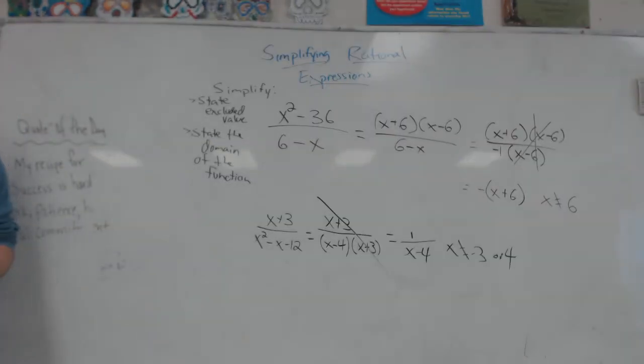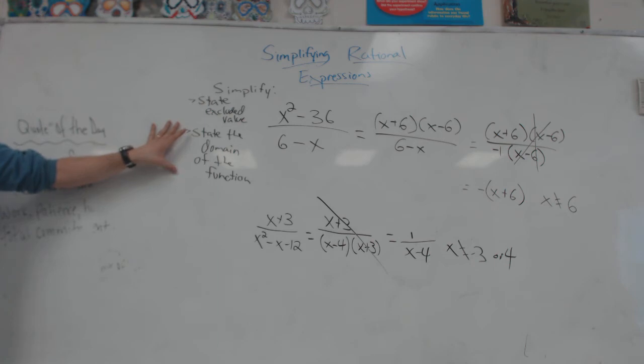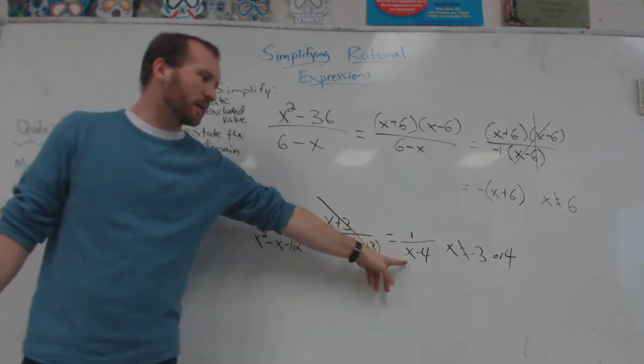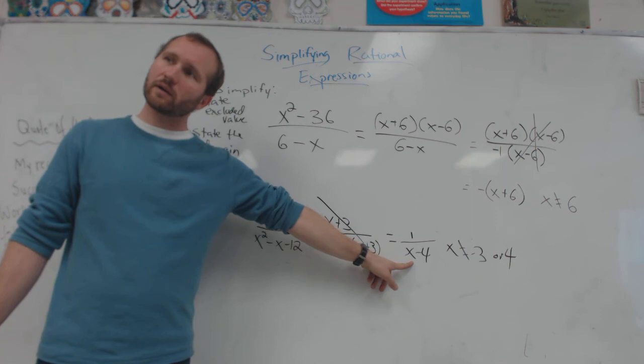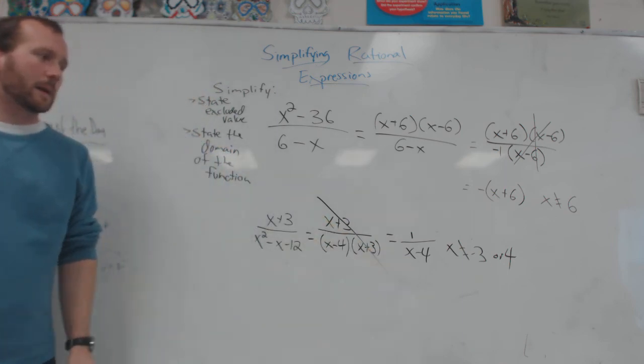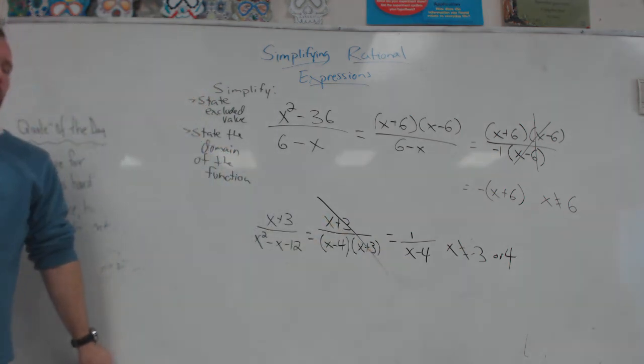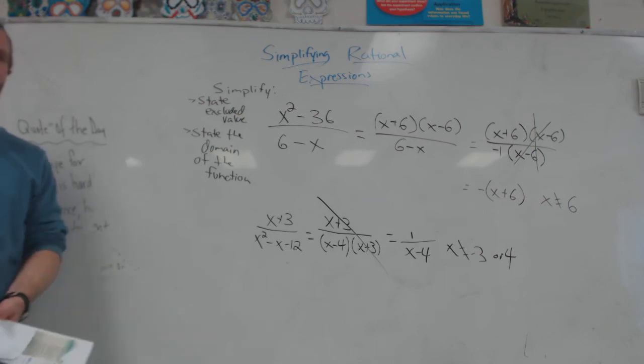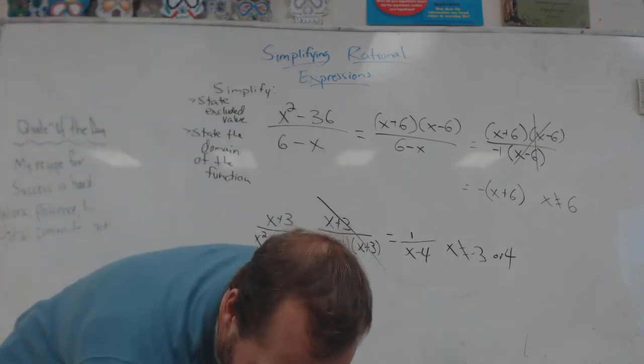What does domain mean? Domain means what can x be in a function like this. Okay. And x can't be 4 because we can't have 0 in a denominator. So domain is what can x be is what they're asking me. Okay, I think it's time to practice. For you guys to practice.